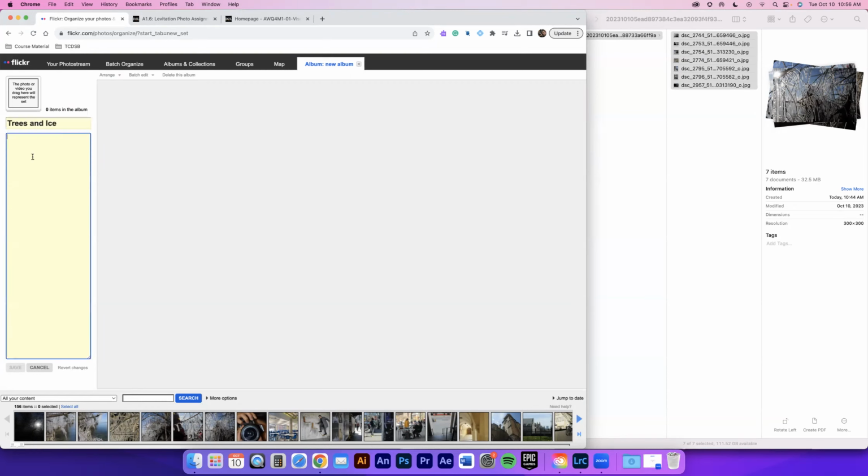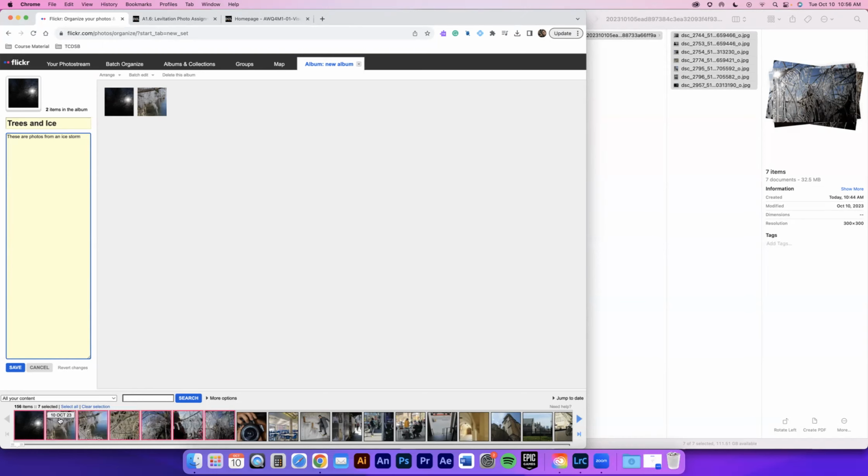And if I wanted to put in a description, these are photos from an ice storm. Once I've created my album, I then need to add the photos that I want. So here are the 1, 2, 3, 4, 5, 6, 7 photos I just added. I'm going to drag that in and it adds it to this album. I could grab the second one and add that. Or alternatively, I could click on the first one, hold Shift, and click on the last one, and it'll select all of the ones from first to last.